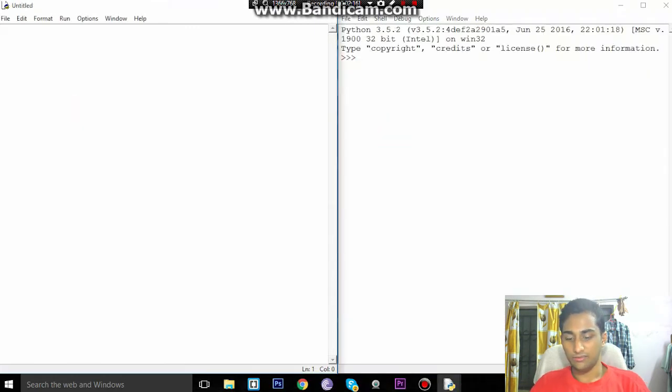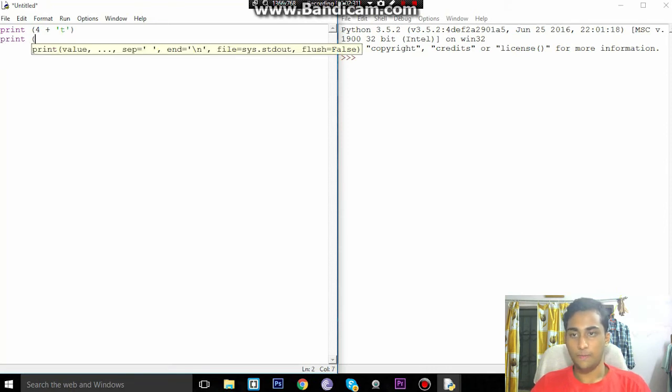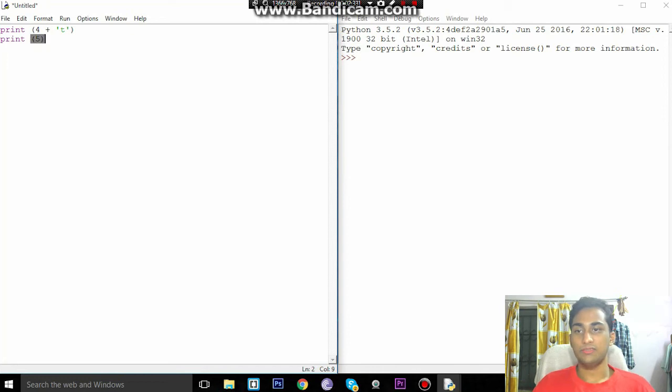Let's see the compiler at first. You don't need to understand the code at this point. I'm just showing you an example of an error. Like I am trying to add an integer with a string. Let me write another line. Now this will produce an error because strings and integers cannot be added. We'll discuss more about these in the next videos, but for now let's just consider that this is an error.